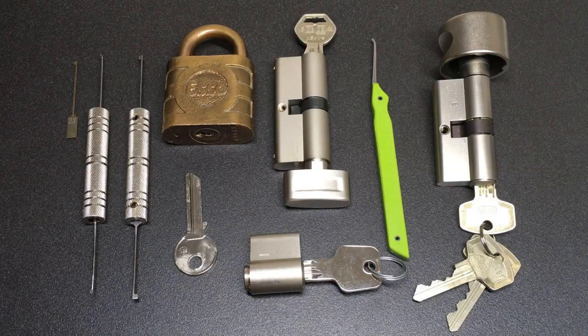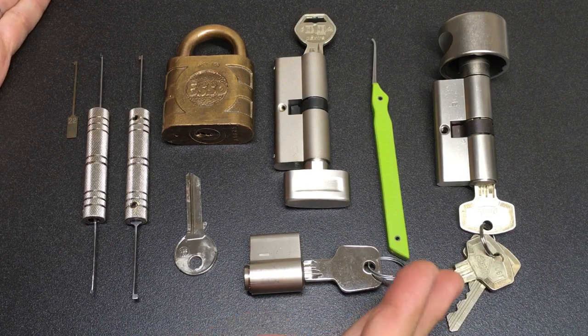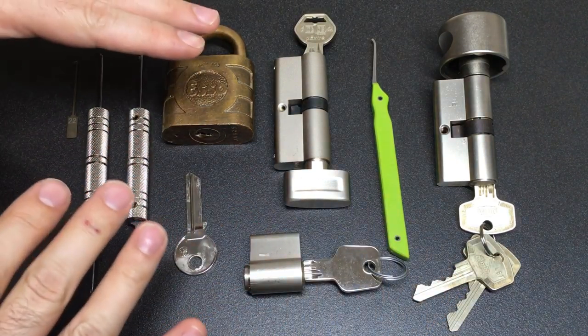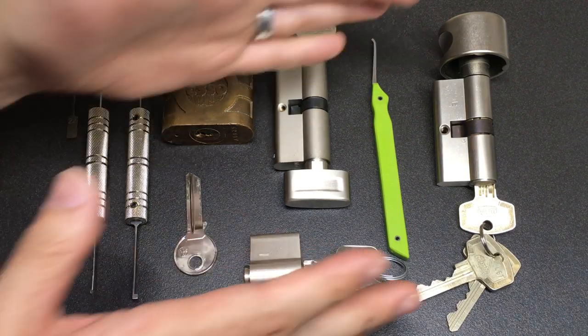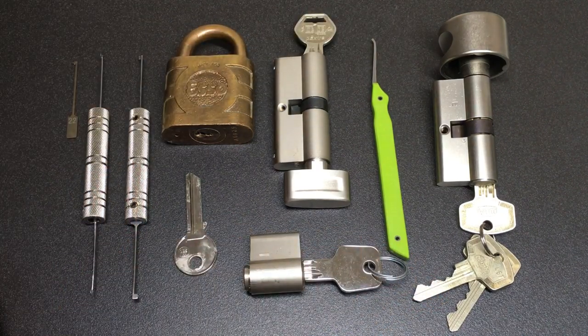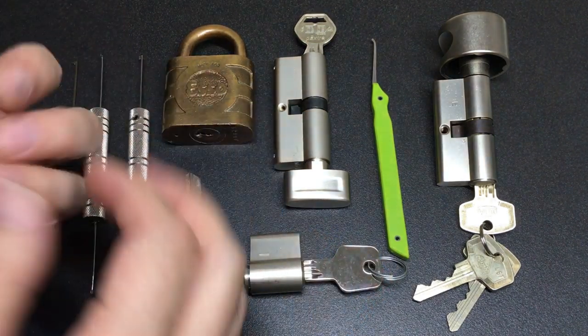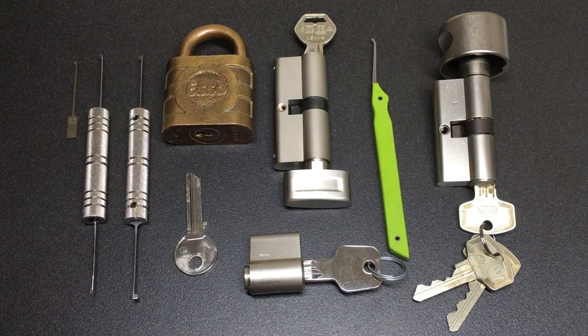So there you go — thank you again to John Eggington, Nick from Gas Lock and Key, Sponge, and Acme Locks and Keys. Here are my little mini projects to get on with, and those are some brilliant little gifts that people sent me. Hope you all have a fantastic week — please let me know in the comments what you've been up to and what you've got in the post recently. Be really interested to know. I'll see you all next time.